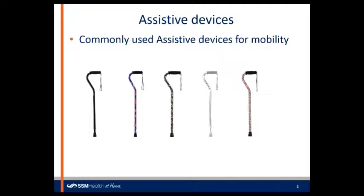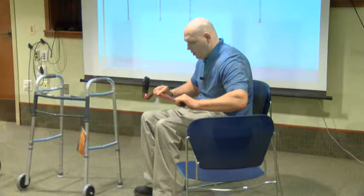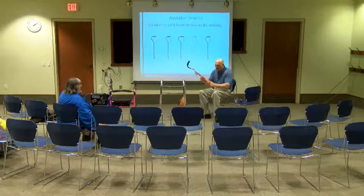The cool thing about the aluminum canes is that you don't have to be right the first time when you measure. With a wooden cane, what happens if you don't measure twice or three times or five times? Too short. Wooden canes don't adjust. No, they don't. And I'm having an issue here with my eyes. There we go. Okay.